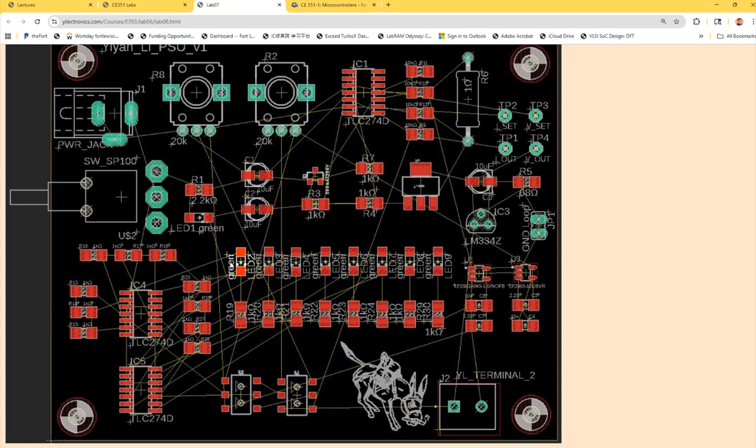Before this semester, the last time I taught this class was probably 2 years ago. We all used the 0603 package, so it's 0.06 by 0.03 inches, and I could do it really well, but students couldn't. So we chose this bigger one this time. You already soldered it in the class. I didn't see a lot of issues with soldering these parts, right? But we did see issues with the microcontroller and the USB chip, definitely not the capacitors and resistors. All of you did a good job. It's easy to handle. It's really nice. It's 1206, okay? 1206 surface mount.